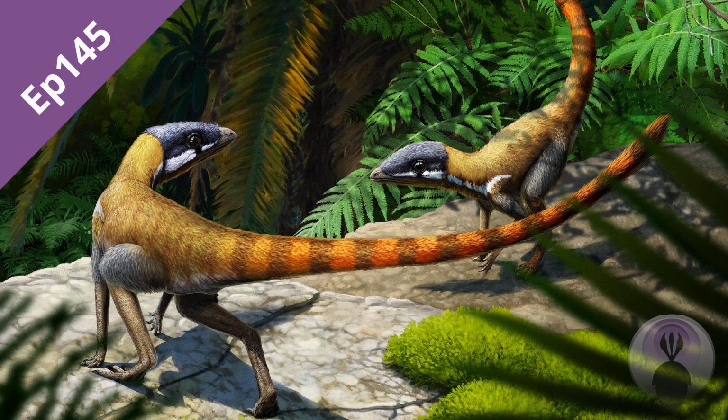So recently, a couple of years ago, time flies when you have fun, Martinez Cura published a paper that linked these lagerpetids to the origin of pterosaurs. So in brief, lagerpetids are in the same archosaur group that dinosaurs and birds and pterosaurs are. And Martin found that lagerpetids and pterosaurs have many characteristics in common. So they are also part of this bird-line archosaur group, but they are also a group on their own. And this group has been called Pterosauromorpha. So Pterosauromorpha is composed of lagerpetids on one side and then pterosaurs.